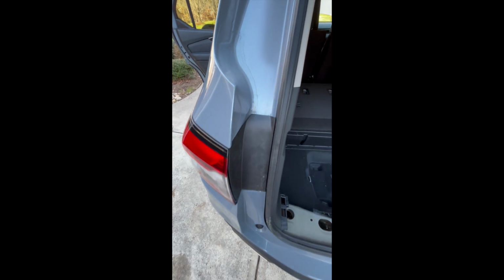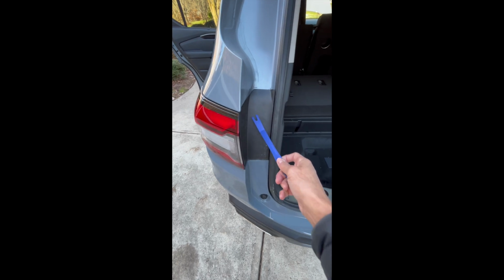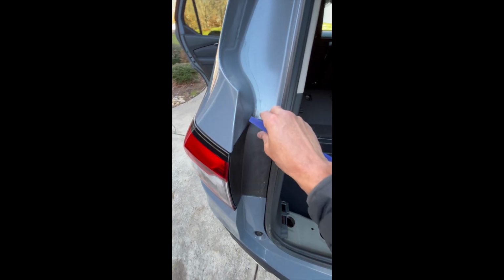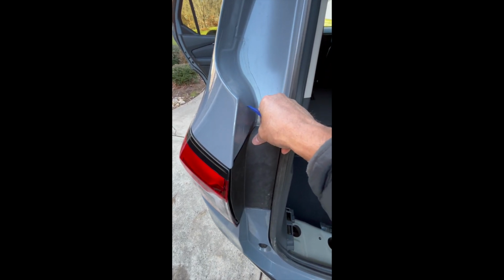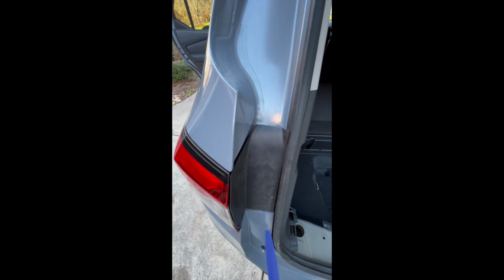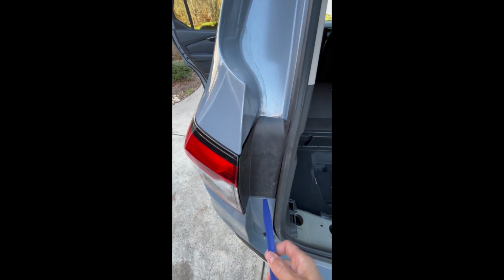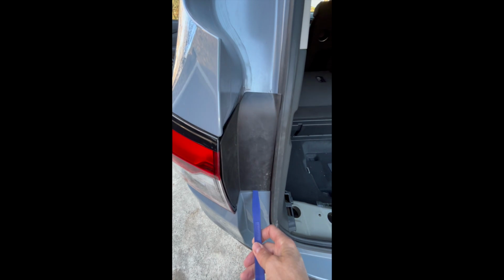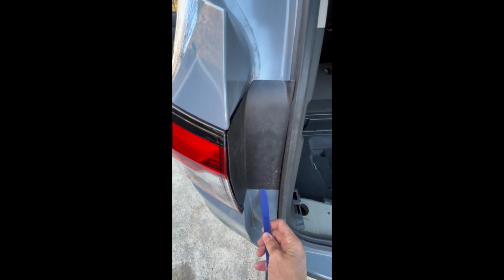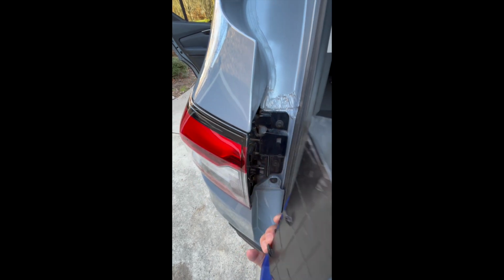Okay, with the sides done, the next thing you're going to need to remove, this is on the back, is you're going to need to remove these on both sides. So if you pull the top up first, that'll pop out. Don't just try to pull the whole thing off at this point. You'll need a trim tool. You can get these off of Amazon for $7 or $8 for a whole package. You put it underneath here and you just slowly start to pull it out, and then it's going to come out usually on its own.